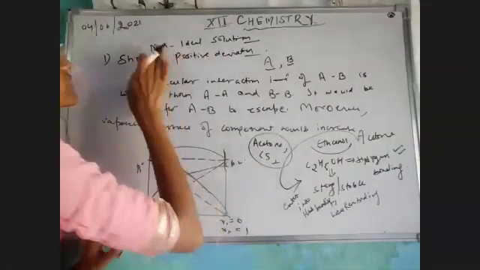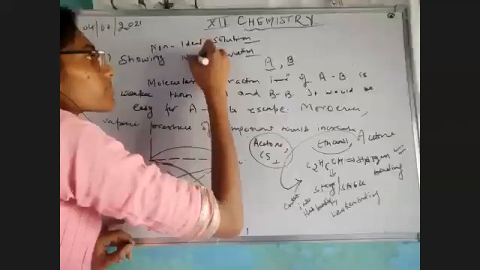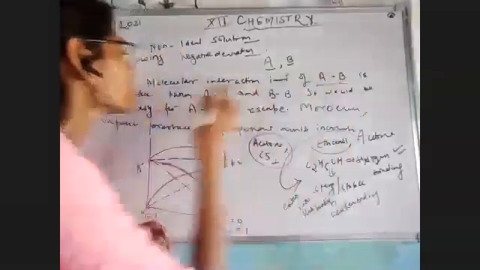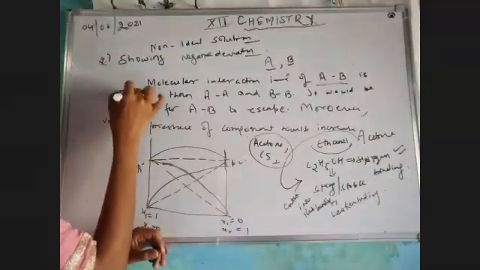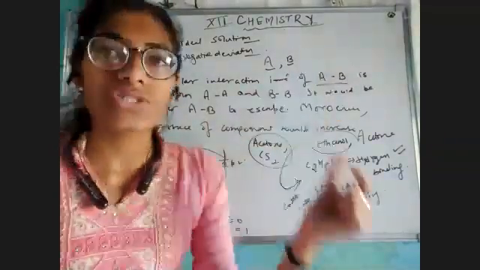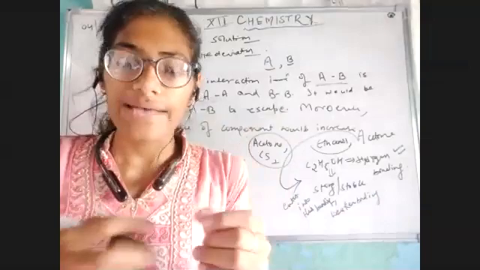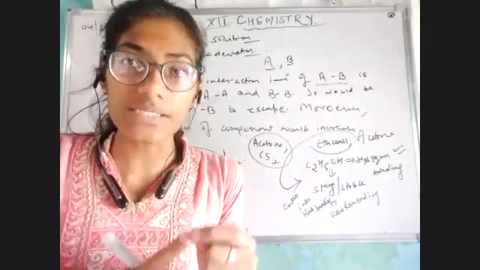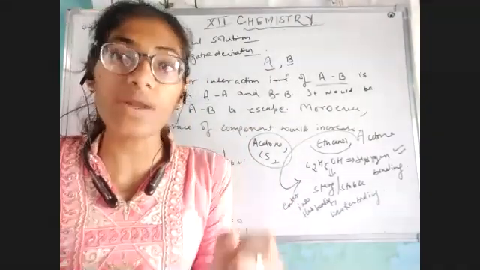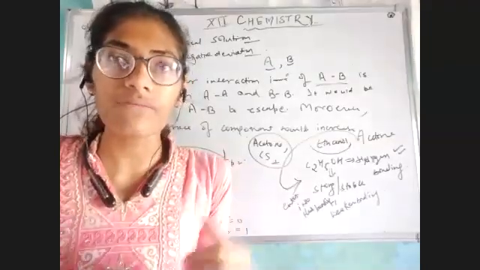I'm just writing it by showing negative deviation. They are the same molecule, the same molecular interaction level, but now the AB interaction is stronger than AA and BB. If the AB interaction is stronger, if the components have become a solution, now it would have strong intermolecular bonding. Would it be easy for us to escape? Would it be much volatile now? Definitely no. We have to provide more energy so that the bonding would be slightly loosened, so that the bonding would be weaker and we can evaporate.